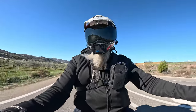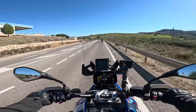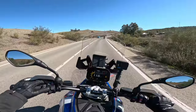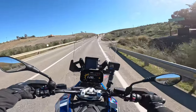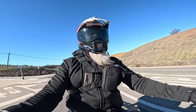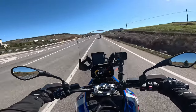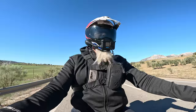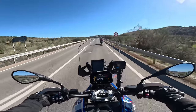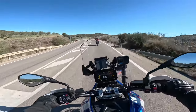The switchgear isn't backlit - why? It's something BMW seem firm on, saying there's no need for it. But I like to know where I am, and if I want to select something I'd like it backlit. When I've ridden KTMs, even Triumph has them backlit - it just makes life easier. When you're paying big bucks for one of these bikes, they should have that. The foot pegs are also too small - I know you can get the enduro ones, but why make the standard ones so small? And I don't like that rear integrated tail light at all - I think it's dangerous. Your indicator should be highly visible and discernible from your brake light.